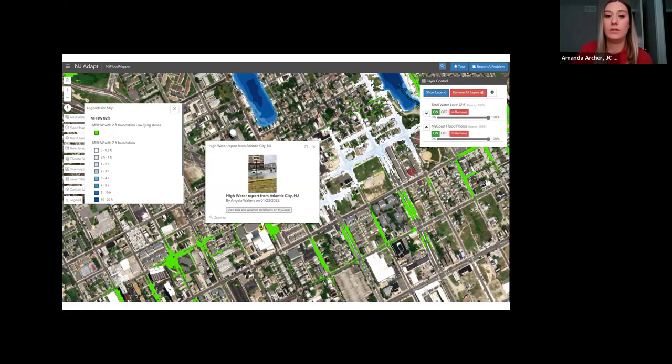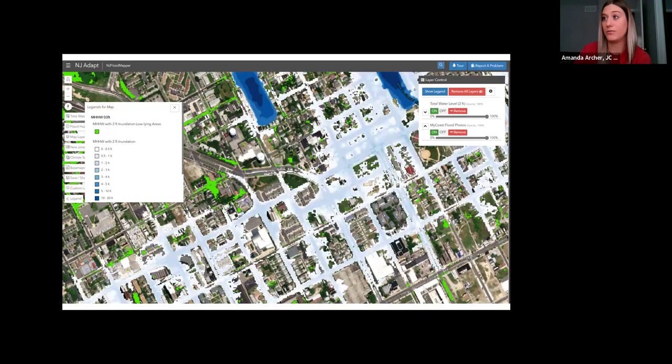And so in this case, this particular location happens to be a school in Atlantic City, which is deemed a critical asset. And that can be determined through New Jersey Flood Mapper as well. And this is what city planners use when doing hazard mitigation plans and all of that. So the next photo is just, this is what it looks like with 3 feet inundation in Atlantic City. And you can see our school is right here. And that's going to cause serious problems with kids getting to school under that scenario.